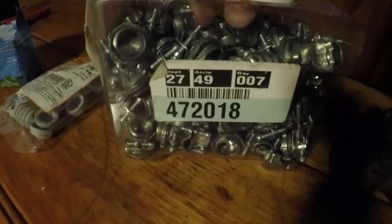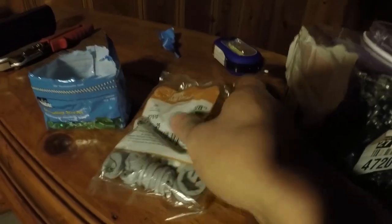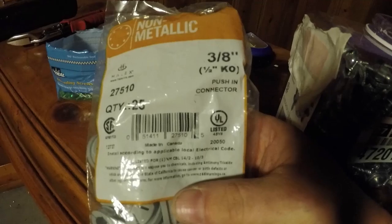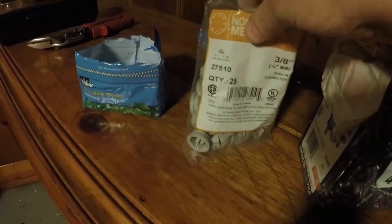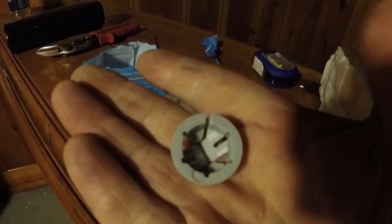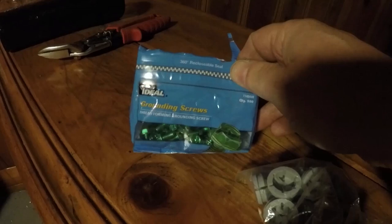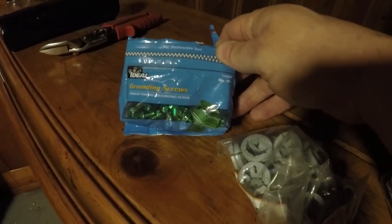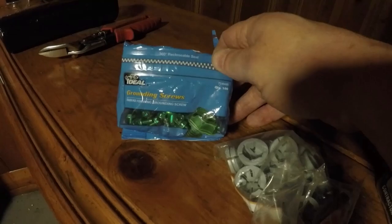Okay, so that's sealed up. Now these are some of the things I use: a three-eighths helix connector that fits in your half-inch knockout, and three-eighths non-metallic connectors that also fit in your half-inch knockouts — I use them for non-metallic wire, usually nothing else. And of course, ground screws. You just can't forget ground screws. And that's it for this video — good luck.